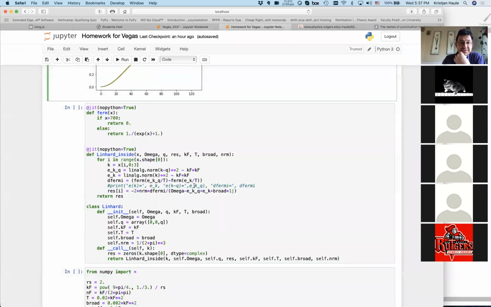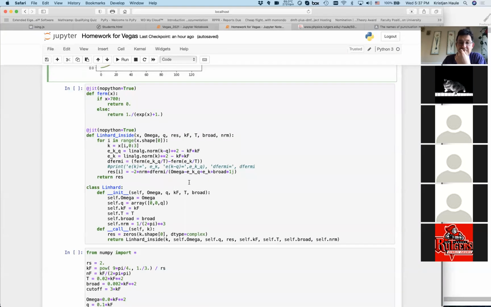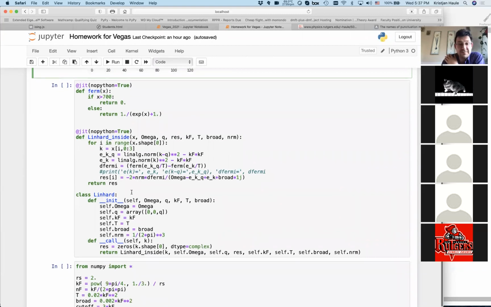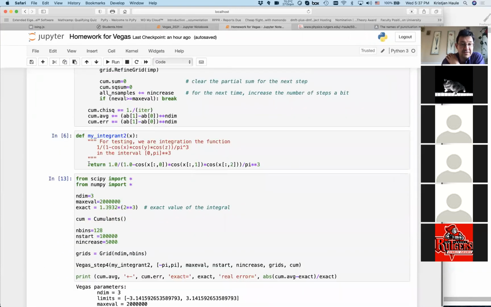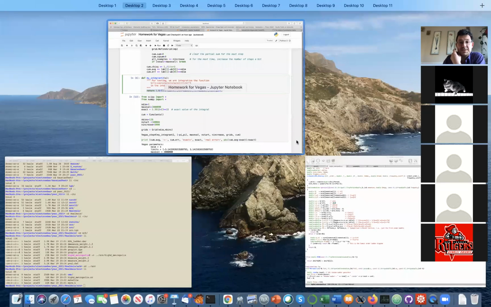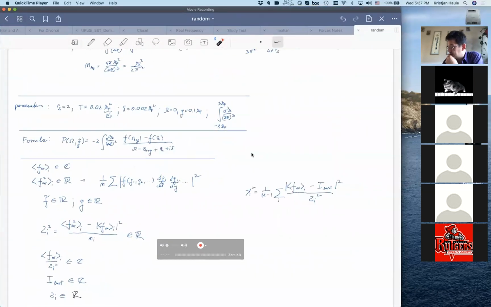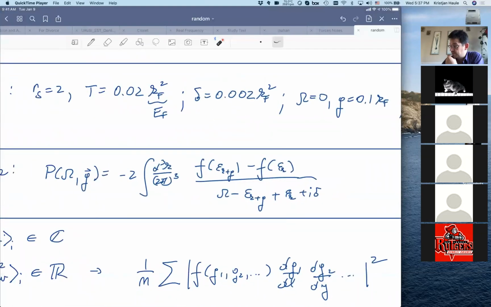So we are solving the Lindhard-Vegas algorithm. The first part we want to do is to code the integrand function. Before, we had just a very simple function, my integrand, isn't it? So instead of doing this, we now need to return a more complex expression for the function value, which is given by this thing. So we need to do that.